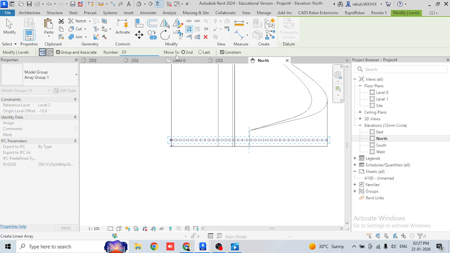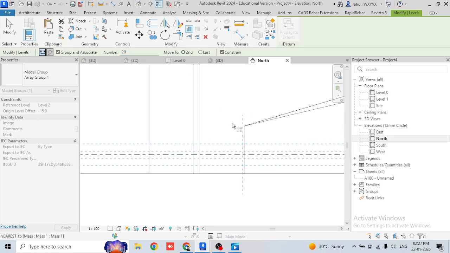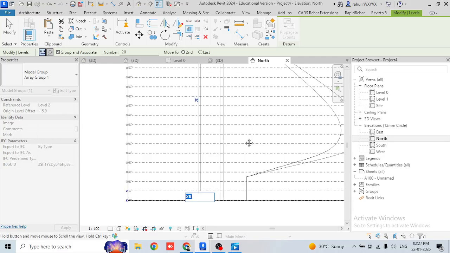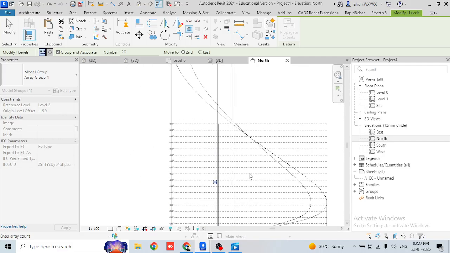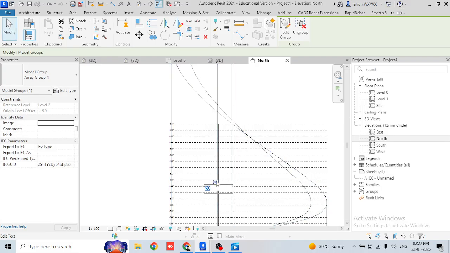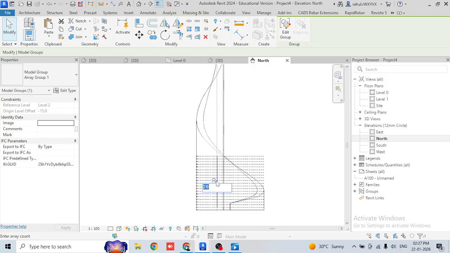I'm saying that I will be moving this to the second point. Okay, I'm moving this to the second point. I'm saying it's 4 meter. Done. Now it's not completely covered. I'm changing it to like 30. So 30 into 4 is like 120, right? So maybe like 40, 50, 60. Let's see.